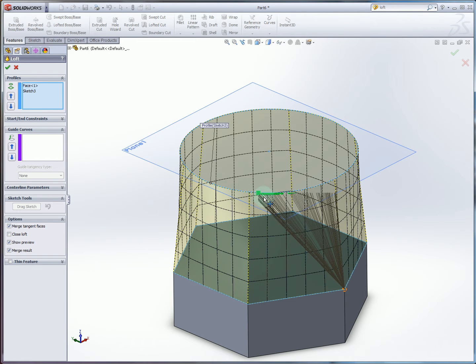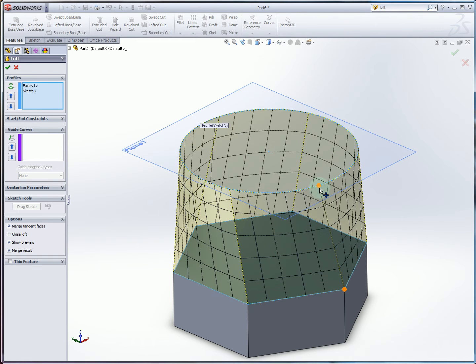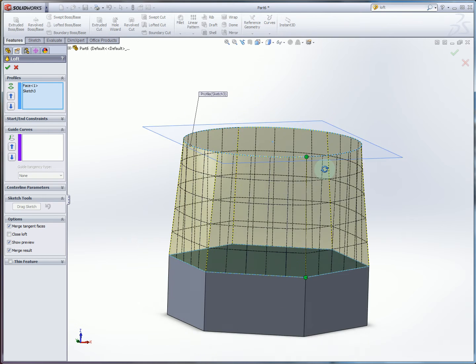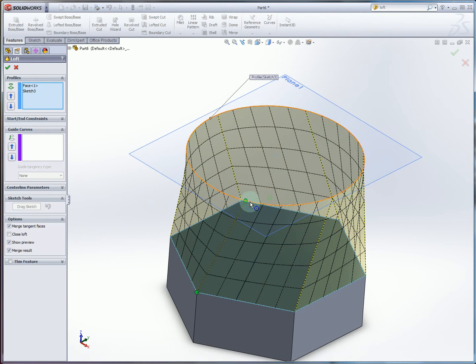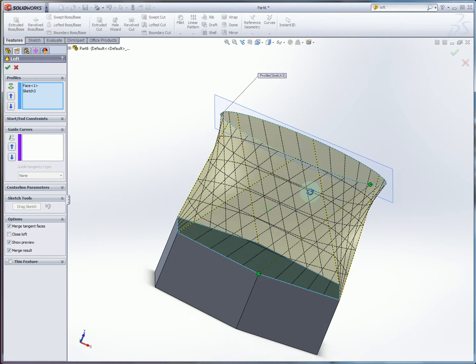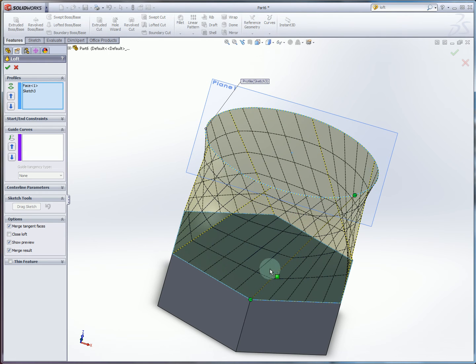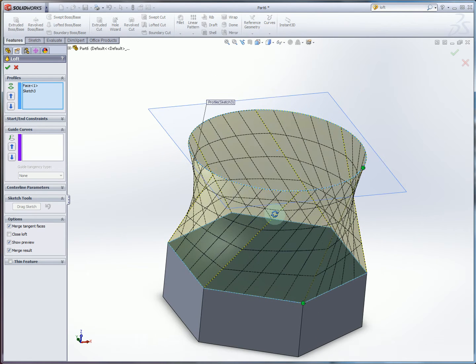Now, we can also show the effect of what happens if we play with those connecting lines. We can rather drastically affect the final shape by changing the angle that these connecting lines create with the direction of the loft.